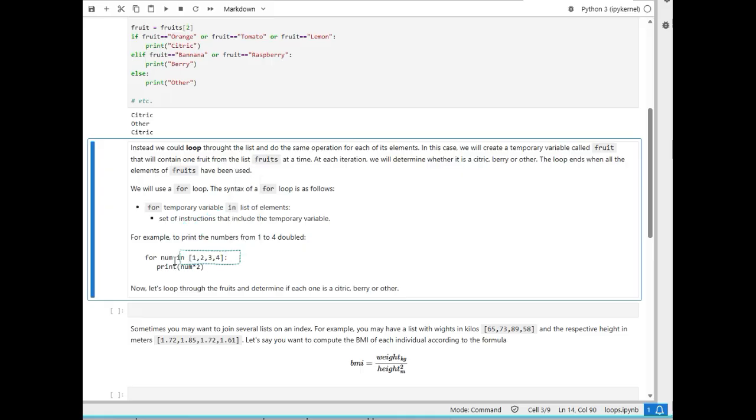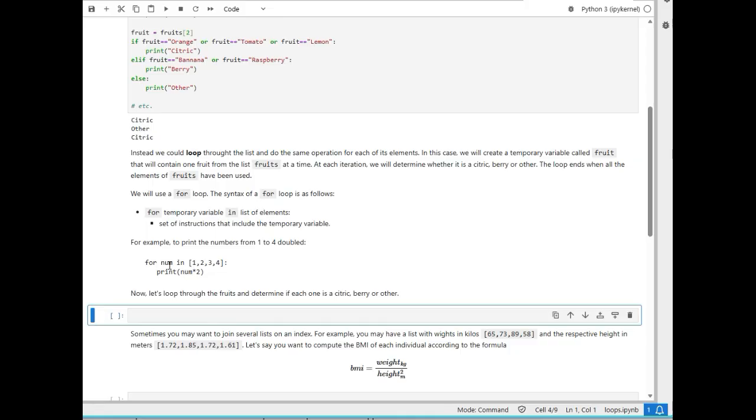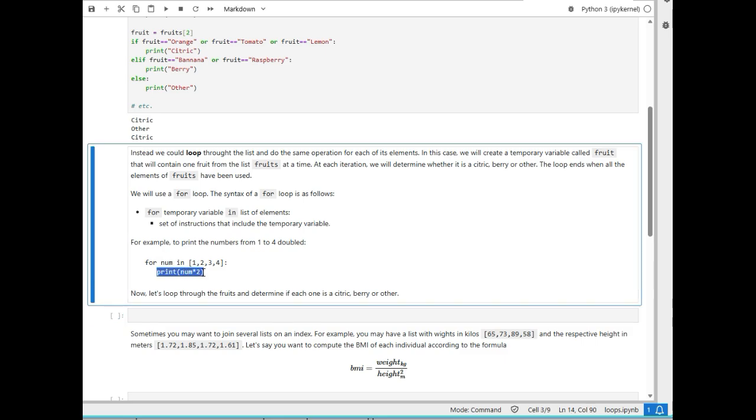What this says is for each one of these elements in the list, I'm going to put each element in the variable num one at a time and perform this code underneath the for, or indented under the for.